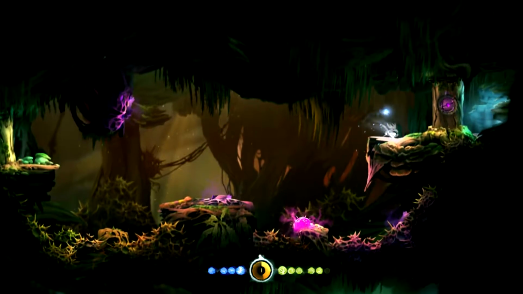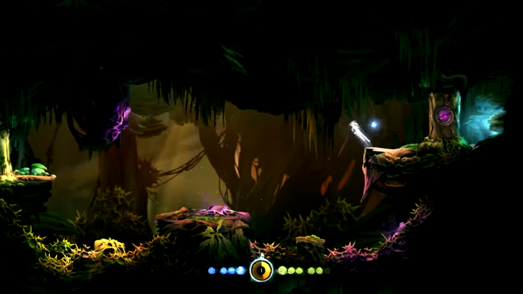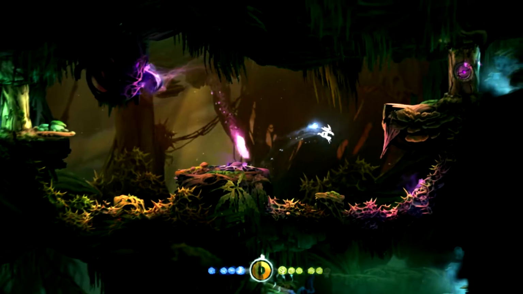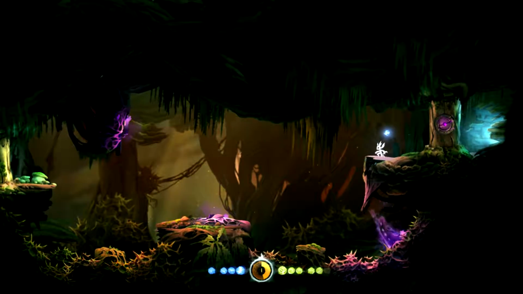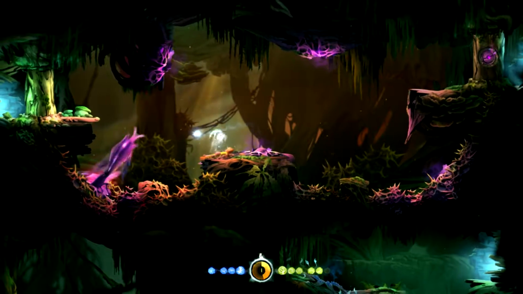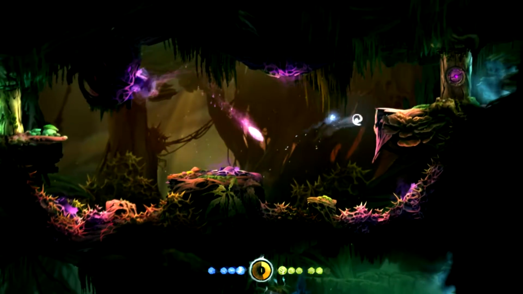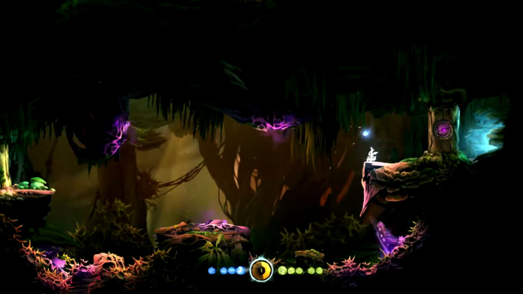One thing I will say about the visuals on this, it's kind of difficult to see what's interactive and what's not. Like in this case, I think I'm trying to get these things to shoot in specific areas, but it's difficult for me to see where they're supposed to shoot. Hello. So you're going to spit there. You're going to spit there. Come on, buddy.